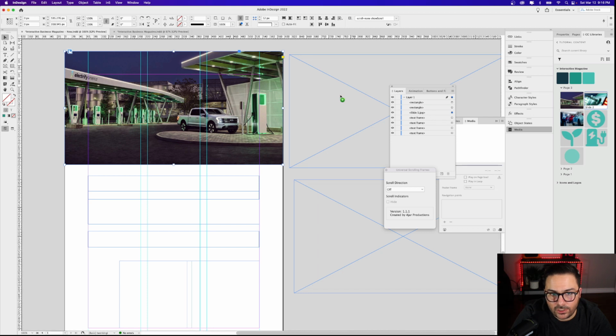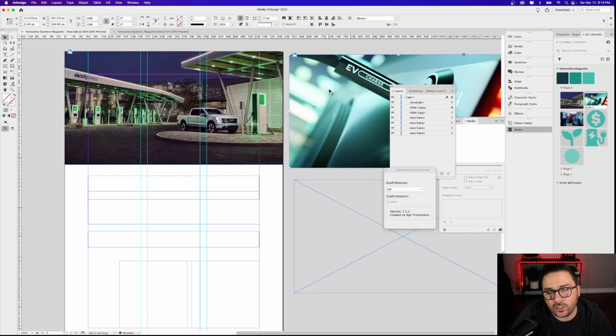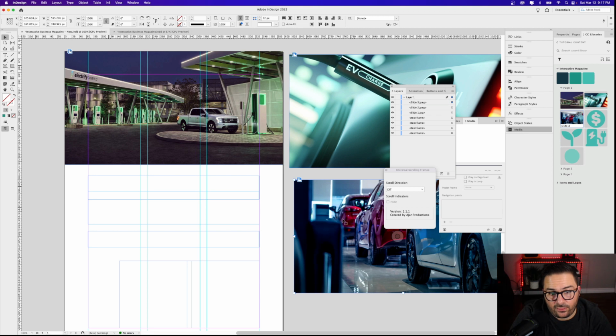The second image into this one here, and you could just use the pasteboard for now to add the images. And I'm going to click the third one and just drop it right into that third frame. Now in my layers panel, you can see I've already gone ahead and renamed these slide 1, slide 2, slide 3 in this hero image slide that we'll add interactivity to.